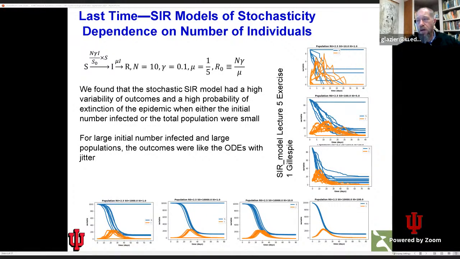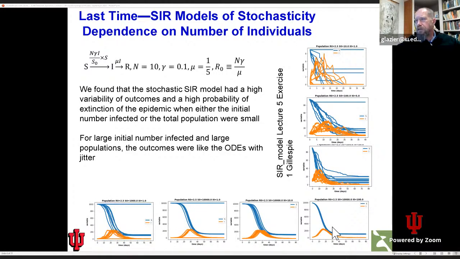If we come down to the bottom right, what I see is that the time series for susceptibles going down and infecteds coming up is essentially identical to what I'd get for the ODE, modulo a little bit of jitter in the timing. And it's interesting that that timing is jittery. The vertical values are pretty narrow, but the timings have a little bit of jitter.